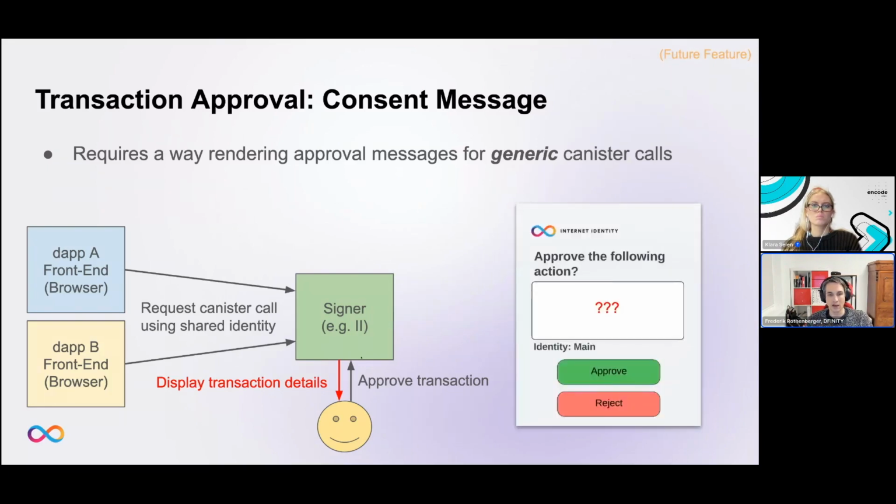But we also cannot have Internet Identity know every single smart contract that is deployed on the IC and what every canister call and every transaction does, what consequences it will have. So we really have this problem of filling in this action description box, for a user to decide whether or not they want to approve or reject.